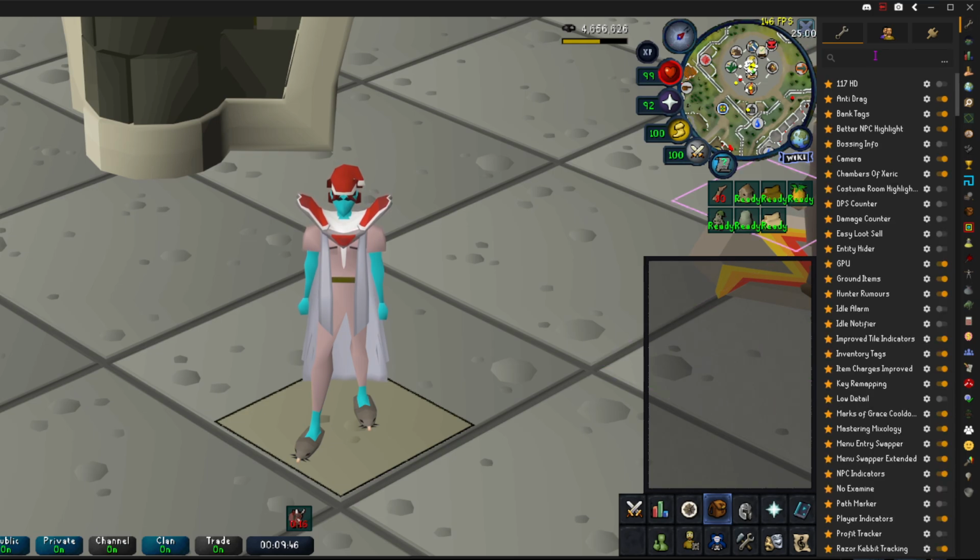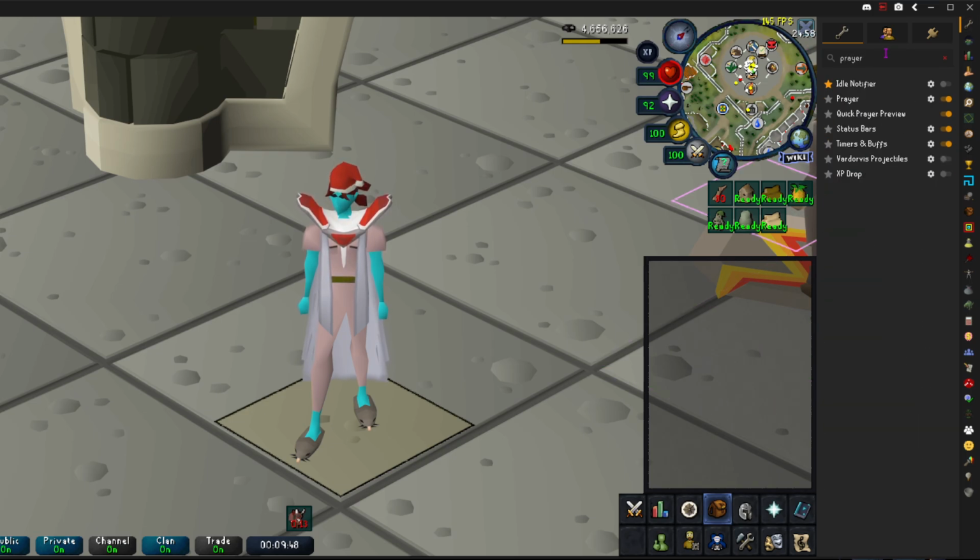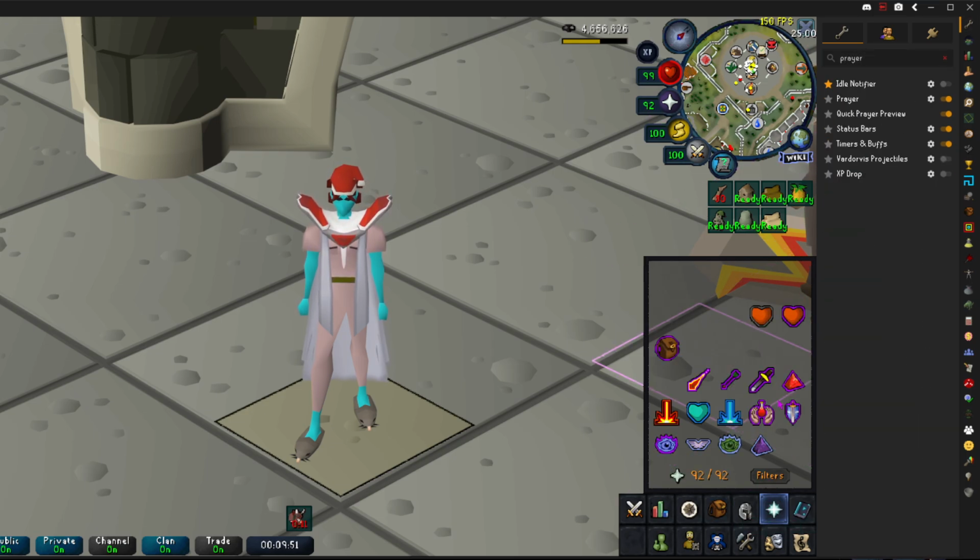And just to show you that these are indeed the correct plugins that we're addressing, I'll flick to my prayer book here and toggle this on and off. You'll see these come back and go away as I turn it off and on. It'll be the same for the spellbook right here. Anyway, now that we have those enabled, we can get to reordering and hiding and filtering for both our prayer book and our spellbook.